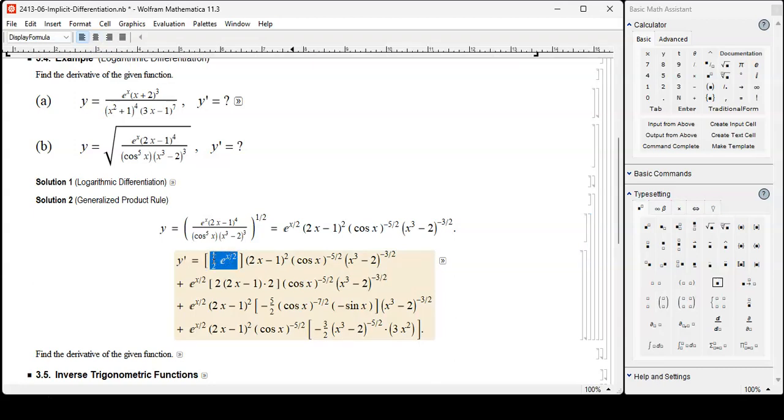The first factor becomes a derivative. The second factor becomes a derivative. The third factor becomes a derivative. The fourth factor becomes a derivative, and each derivative computation is a chain rule. And that's it. After that, you may want to simplify if you want to, but I wouldn't really bother with simplification. Just make sure the structure is correct.